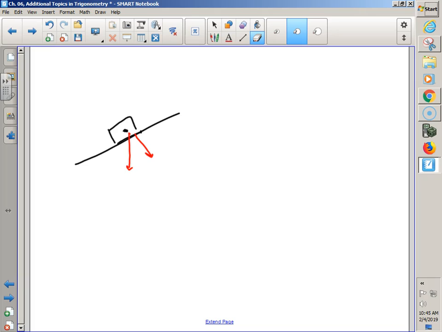But if this was actually stationary on the hill, there must be something, whether it's a trailer that's holding it, whether it's a person that's pulling it. And so usually we can show it going the other direction because someone's trying to keep it from going down the hill. But there are multiple forces going together, not just one, not just two, but three.